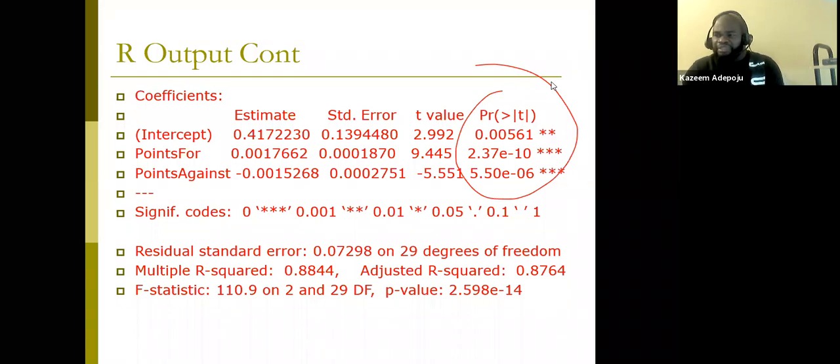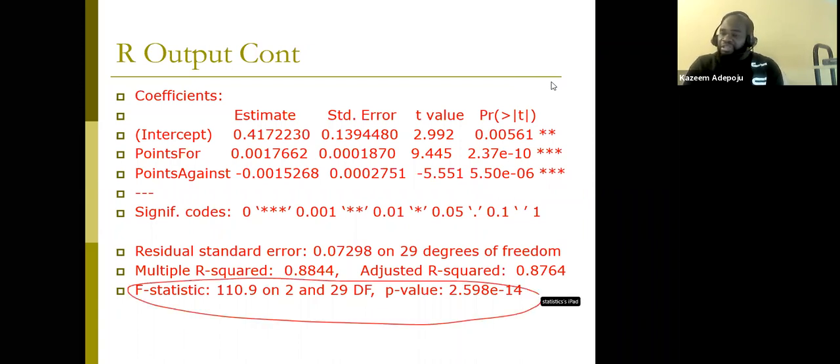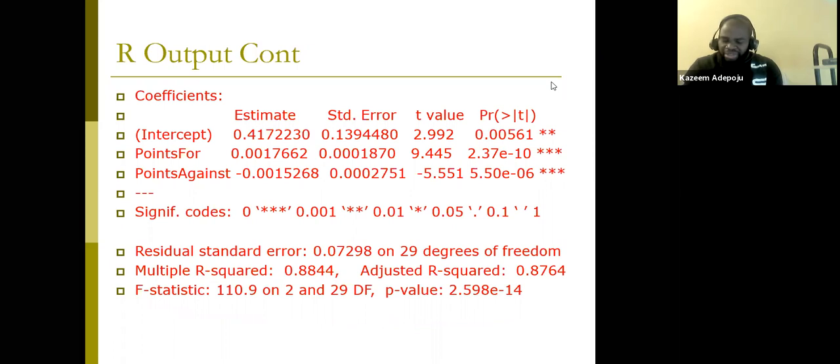Okay, and of course, you can see right here what is telling us the significance of the overall parameters in the model. You can see that. That is also telling us that the variables are linearly related, and the linear relationship here is statistically significant because the p-value is less than 0.05. And of course, you can also see here the multiple R squared, 88.44%, which is giving an indication of a good model.